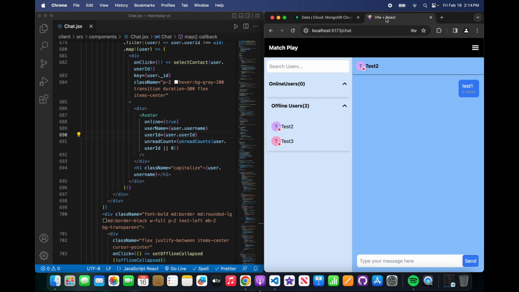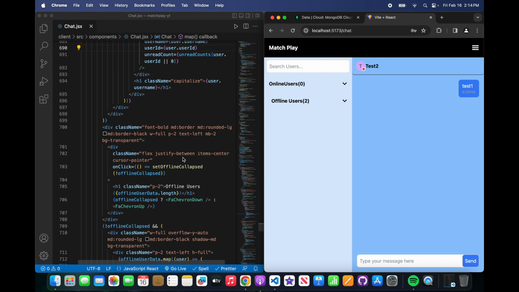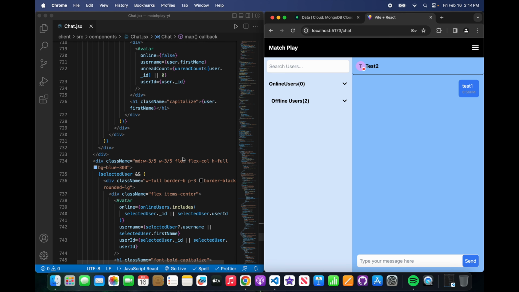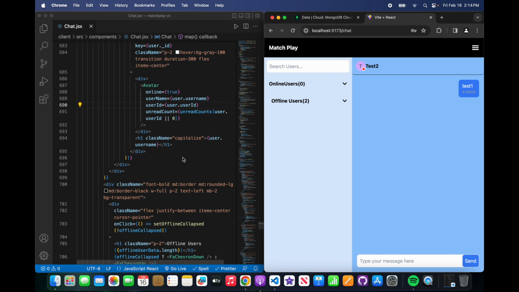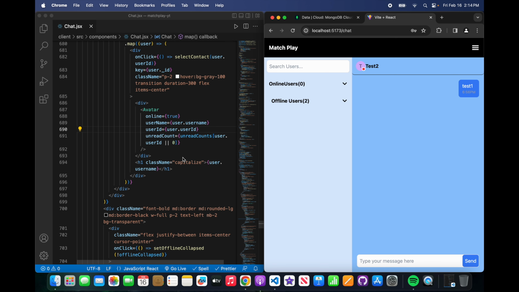So now if I log out and I close out of Safari, and I come back here, as you can see, it automatically states that 2 users are offline, and no one's online anymore. Hold on, why is this indented? I don't like that. Offline users, where's that?